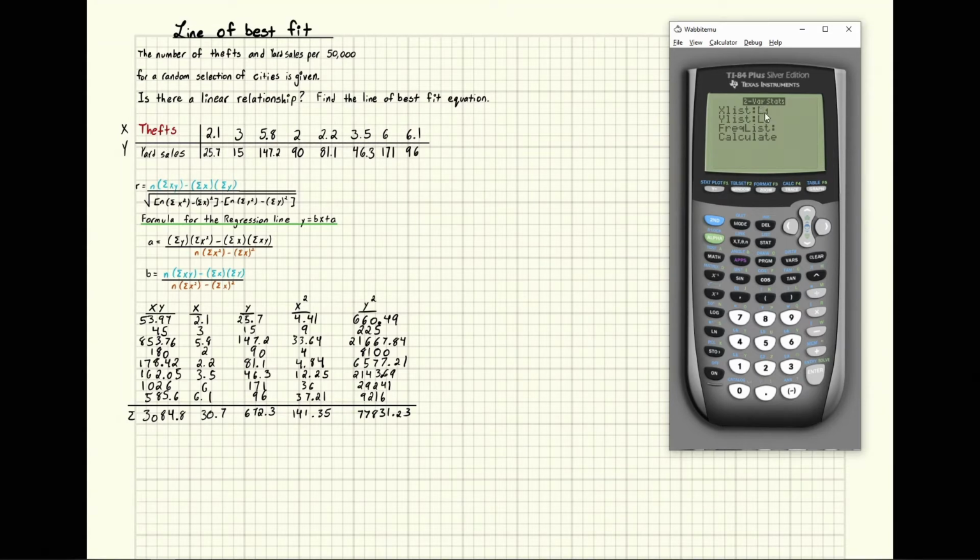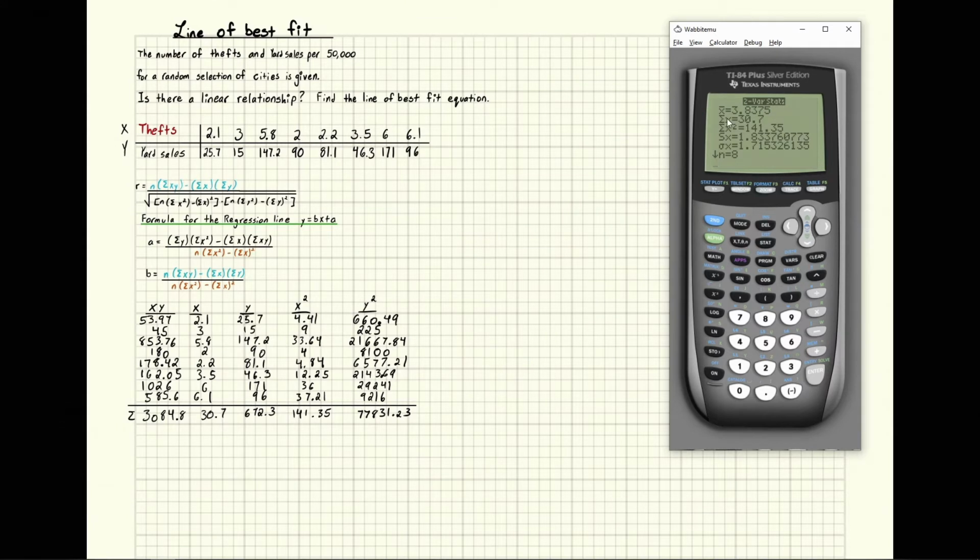If you see a different list number, or if you put it in a different list, like let's say you put list 3, you could come down here and we see list 3 is in blue right here. So you could hit the blue key and then L3 and it changes it. We're of course in L1, so we're going to change it back to L1, but that's how you would change it. And you don't need to worry about frequency lists. So we just go ahead, we hit calculate, and it calculates it for us.